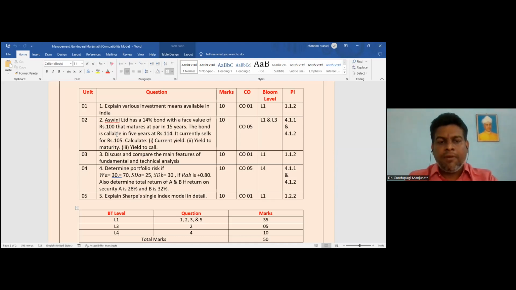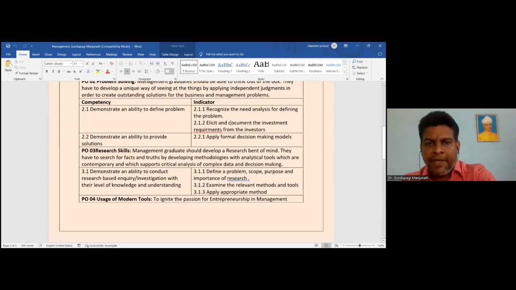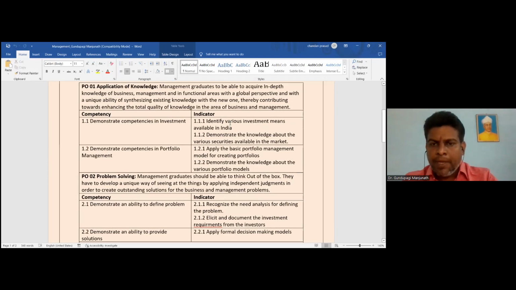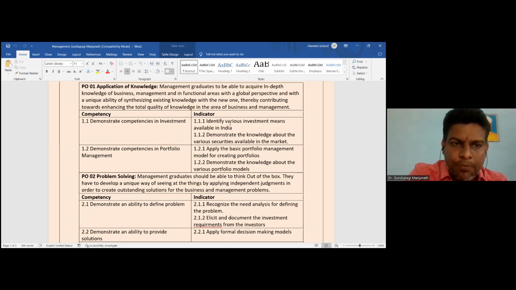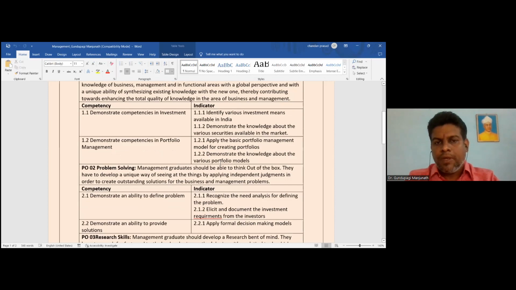Level 3, ask one question. Even the higher order skill. So when you say here, you should be in a position to identify. Because he can't create the various means, I can't ask higher order skill in this particular competency. I cannot ask and I cannot expect also. Where can I expect? In creating the portfolio map. See, demonstrate competencies in portfolio, demonstrate knowledge about the various portfolio models and creating a portfolio. You should be in a position to develop one portfolio on his own.